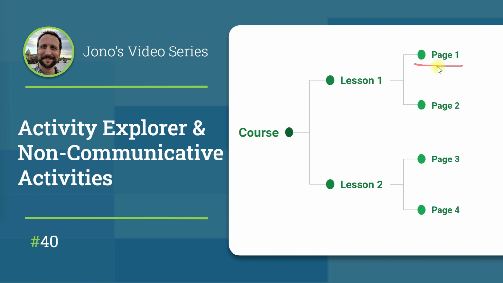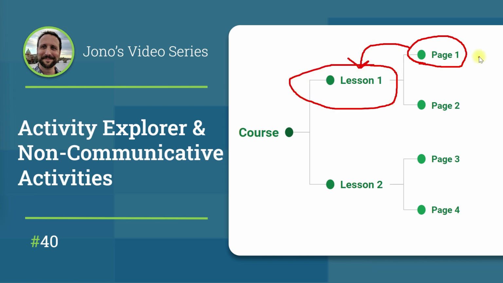And typically, what you can do is say, even though the object is page 1, we have a parent context activity that is lesson 1. So we know that this hierarchy starts to exist when we get a statement about page 1. It has a single parent that is this lesson 1.